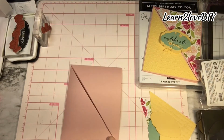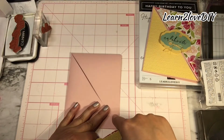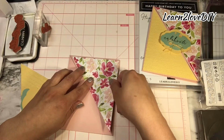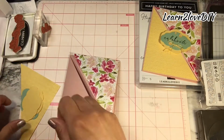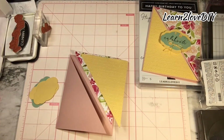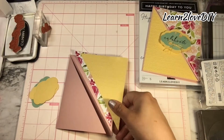And then what I did is that I cut my DSP to size, but I think I did a quarter shorter, so that it would have a nice edge on all of the sides, just something small showing. And then I did the same for my So Saffron piece that I went ahead and embossed. And I used the 3D Scripty embossing folder. I wanted to show you that, and that's how I created this.